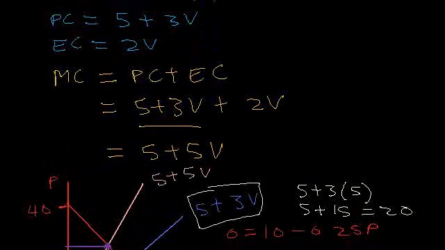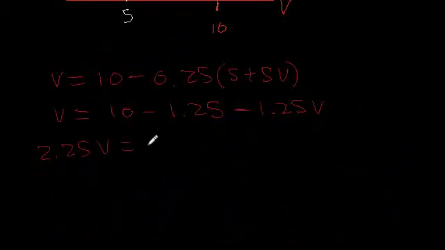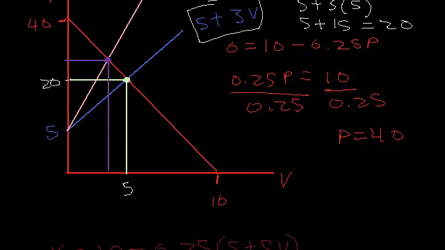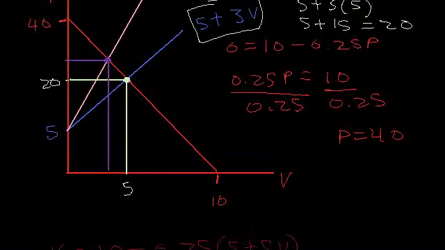Just reviewing my assumptions here, we'll add 1.25V to both sides of the equation. We'll get 2.25V is equal to 8.75, and now we just need to divide both sides by 2.25 to find out our value for V. So 8.75 divided by 2.25 is equal to 3.888. So we could just round to 3.9, I think.